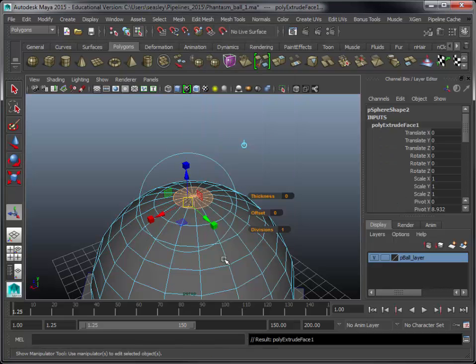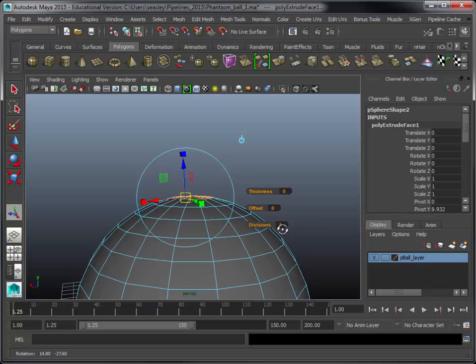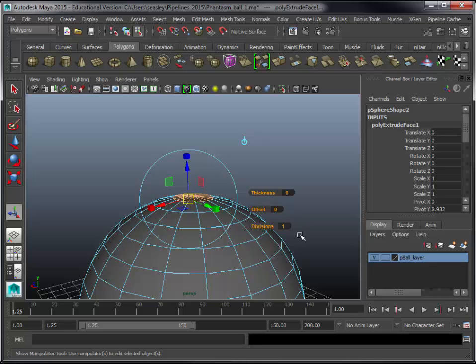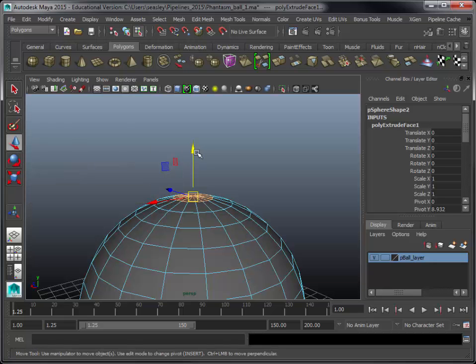So under face, extrude, again we've got that strange little default, which will extrude in the direction of the normal, and we don't really want that. So without clicking anything with the mouse, I simply press W, which is the hotkey for translate, or you can click the move tool here, and pull upward, just using this yellow arrow, which is in the Y direction only. I'm not grabbing the middle, that would go haywire. I'm being very careful about just grabbing the arrowhead on this axis so that even if my mouse goes left and right, it stays in that axis.